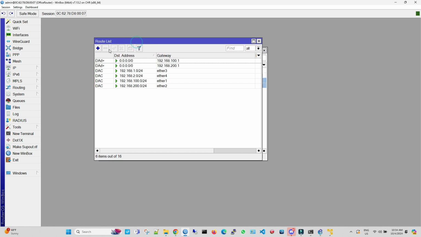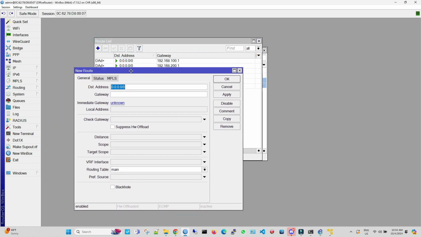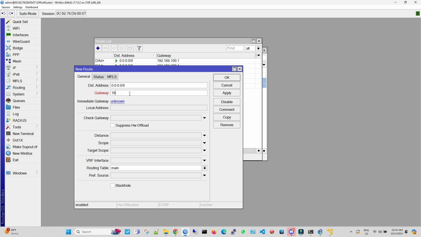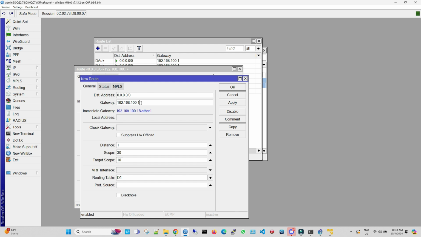Now, I'm going to configure the routing to make sure that traffic from Department 1 goes out to the internet through Upstream 1's gateway. For this, I'll set the routing mark to D1. Similarly, for Department 2, the traffic will be routed through Upstream 2's gateway, and I'll mark the routing as D2. This ensures that each department's traffic takes the correct path to the internet based on the routing marks.